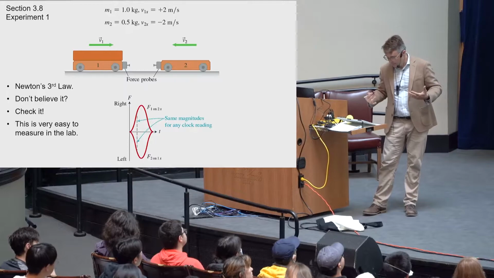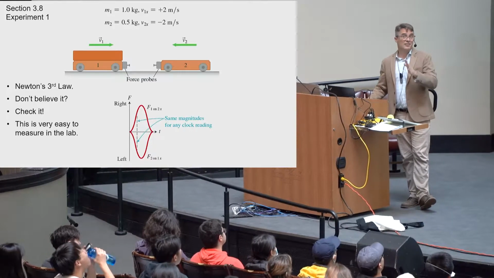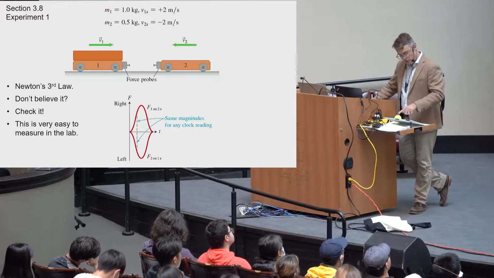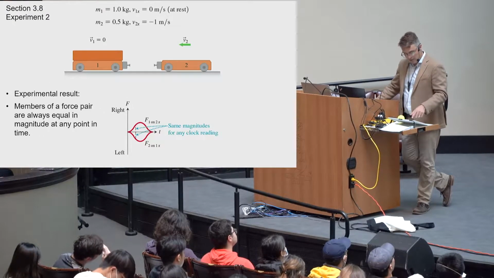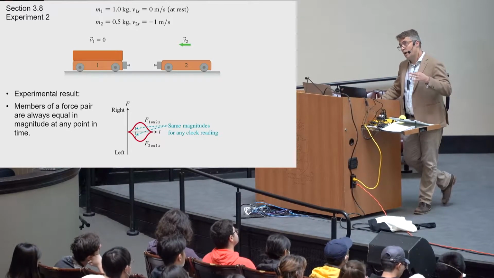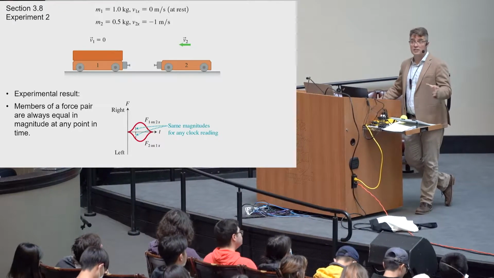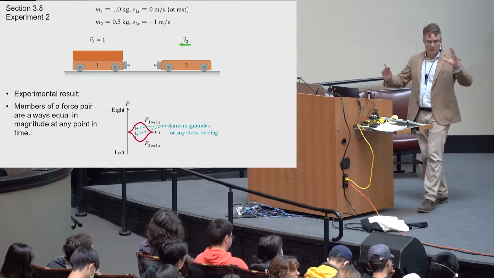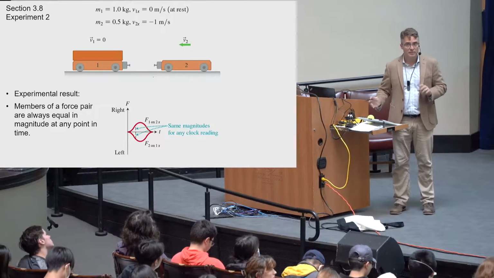And so experimentally, you can check that they're the same. And it doesn't matter if you were to change this is when the initial velocity is +2 for cart 1 and -2 for cart 2. If you were to change their velocities, maybe keep cart 1 at rest and have cart 2 only moving, again, Newton's third law still applies, but you get different values for these forces. They're less in this case because there's not as much of a change in velocity that has to happen there, less acceleration. But in every case, whatever reading comes off of the probe on one side is going to be the same as the one that comes on the other side.